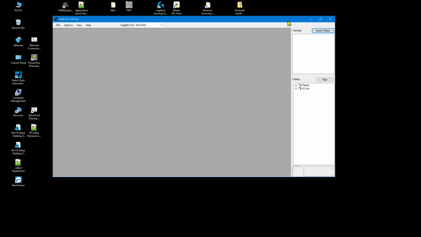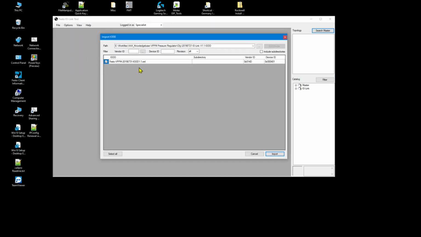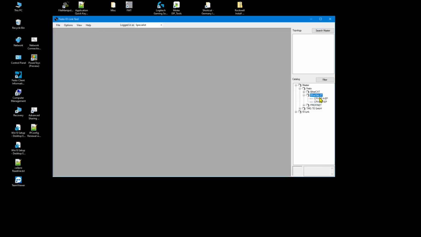Just as we did with the Festo Automation Suite, we have to also install the IODD files. So we have import IODD files. We can select the directory where we've unzipped the IODD file, and then we say import. I'm not going to do this because I've done this already. Under the master, we have the different head modules, the CPX-AP-A-EP and the CPX-AP-I-EP. We can also do a search. So the idea here is that we're going to search for the EtherNet master, and we will tunnel from the master to the 4IOL IO-Link master.